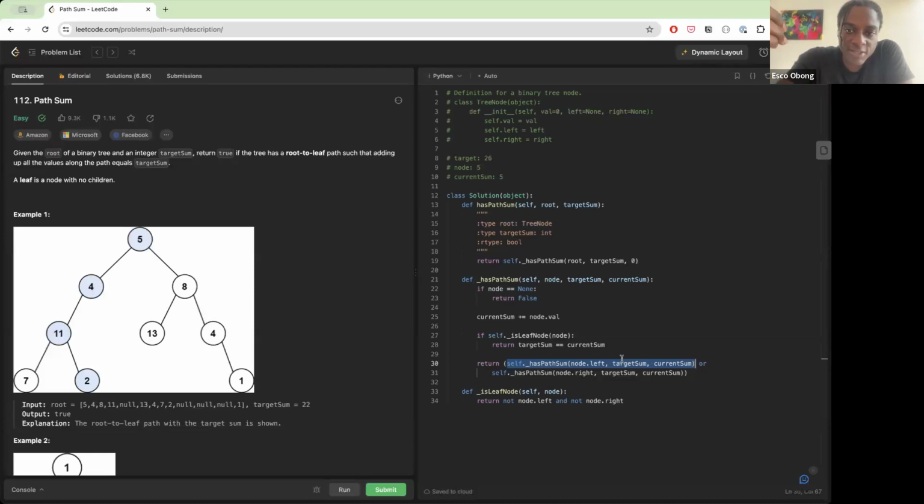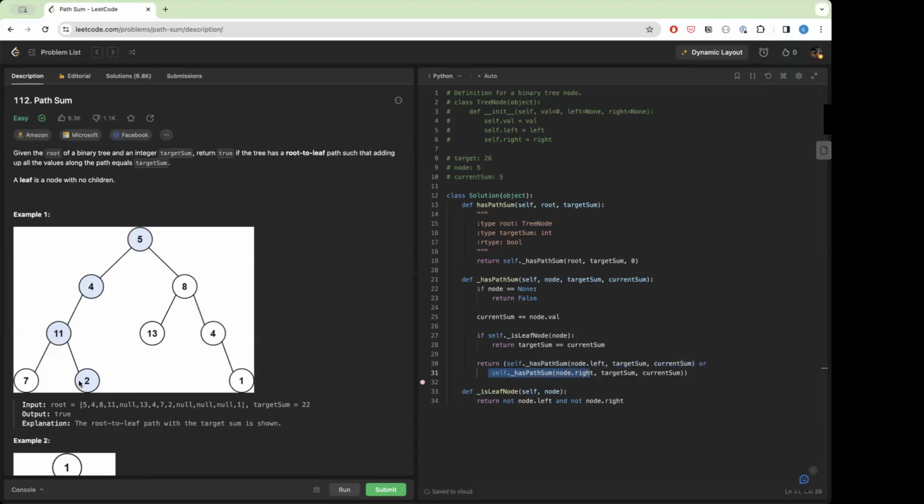The stack frame is now not being used. It went back to the function call that had 11 in it. Now it's going to continue executing from where it left off. So it's going to say or, and then it's going to go to the right instead. And that's how it has a chance to go to the right side. Whenever the left side returns false, then it goes to the right side.